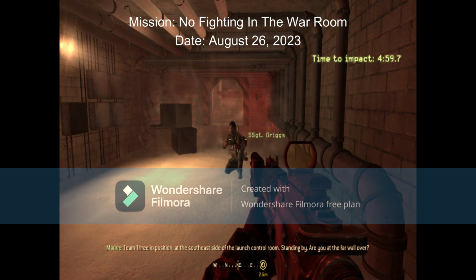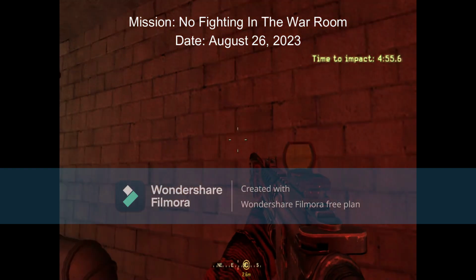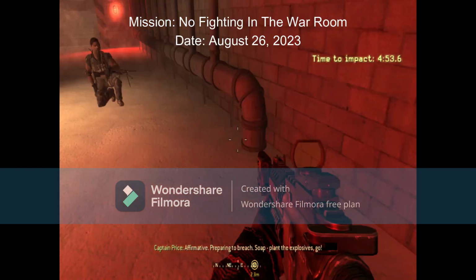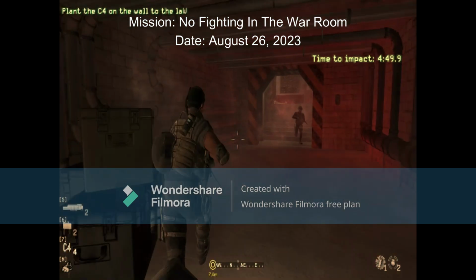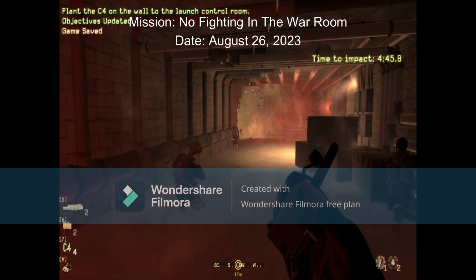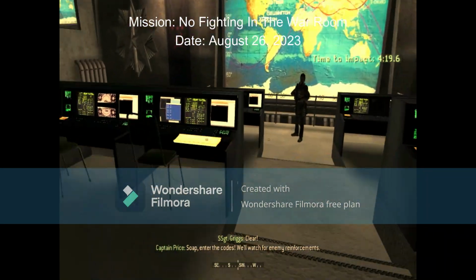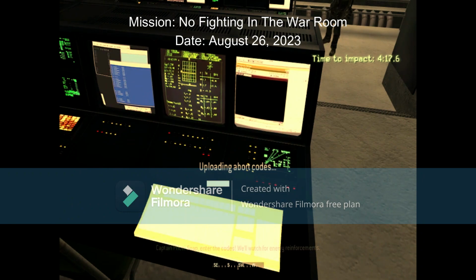Team 3 in position at the southeast side of the launch control room, standing by. Are you at the far wall, over? Yes, we're here. Prepare to breach, plant the explosives, go. Guys, get back. Kaboom! Go, go, go. Moving in. So, enter the code. We'll watch for enemy reinforcements.